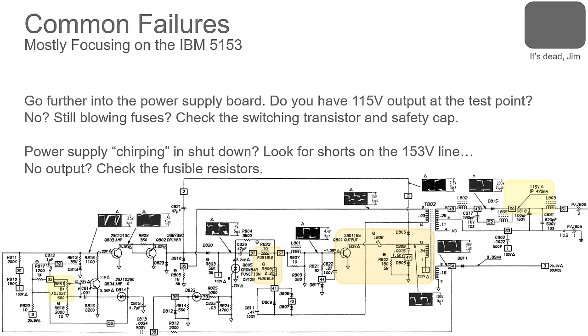So bring it over to the shop. I've got a high voltage probe. You can put it on my second bench and take a look at it. My guess is your B plus is too high.